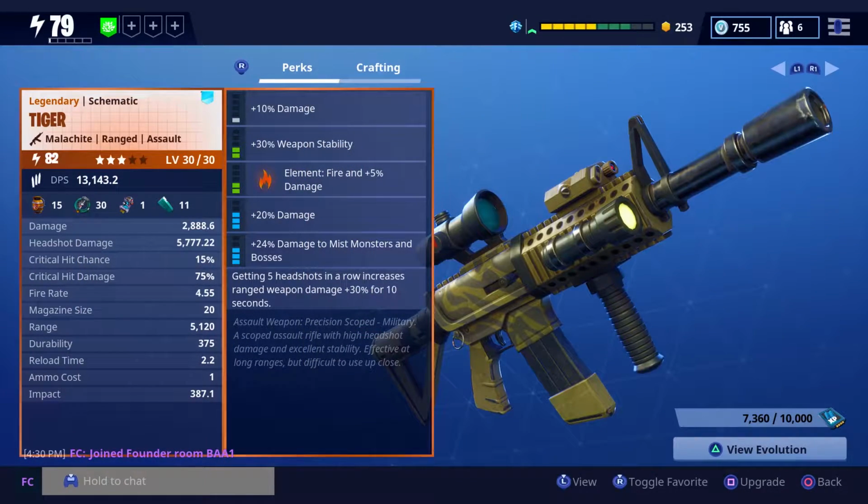Now, if we take a look at the weapon we're going to be testing out and using today, it's actually going to be the Tiger Assault Rifle, which you can pick up in the event store for seasonal gold. I don't remember how much seasonal gold it was, but I'm pretty sure you guys can check if you get a chance to get into game and do it.